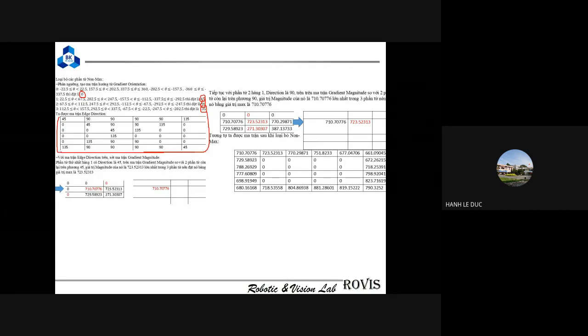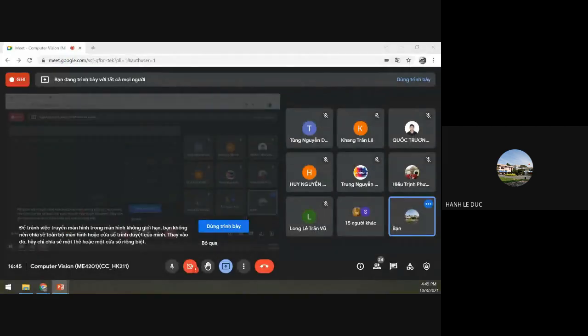And then the next one is to apply the non-maxima suppression. So let's see. Let me copy the directions here.